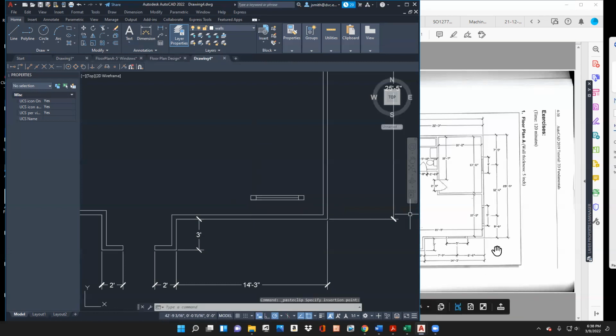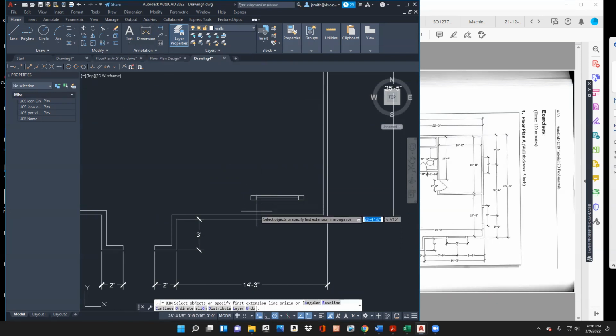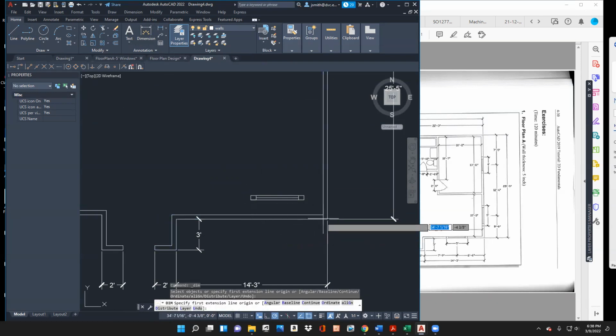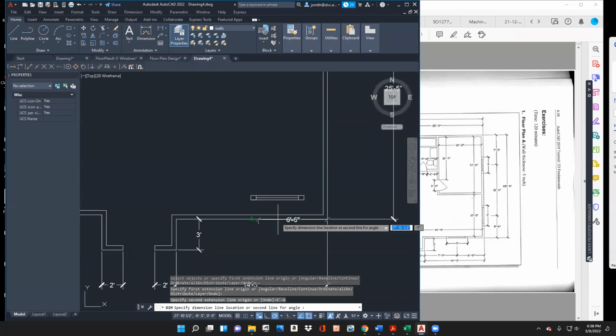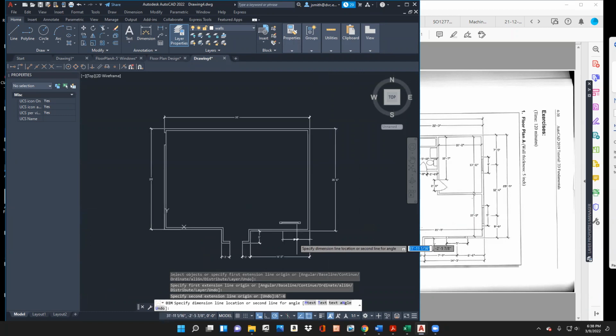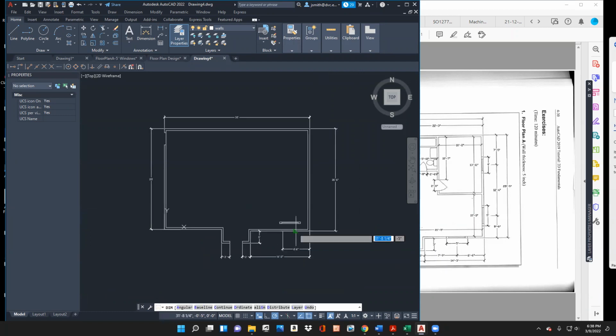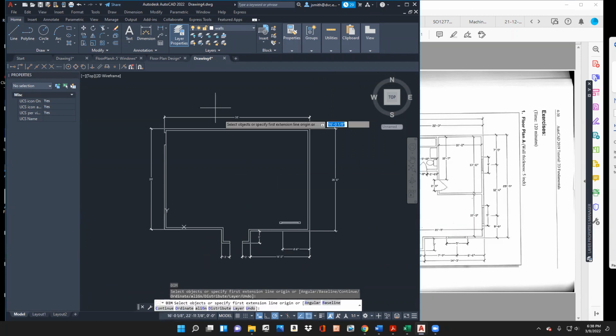So what I would do then is looking at these dimensions. I know that the center is 6 feet 6 inches. So there's a couple ways I can do it. I can do the construction lines, or another trick is just take your dimension tool and type in 6 feet dash 6 inches. Enter, and then I can just come straight down, and I can work off that too. And so there's a 7 foot.